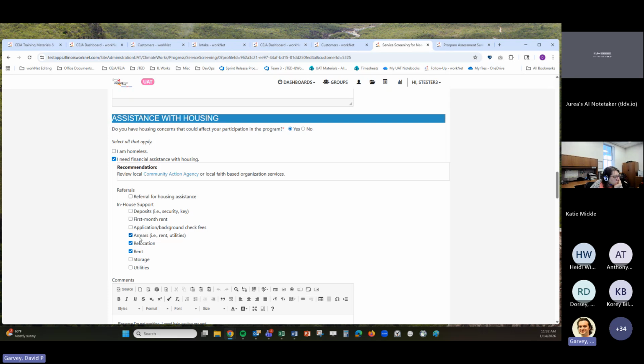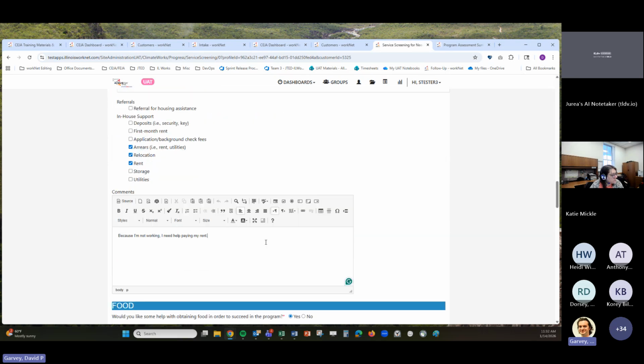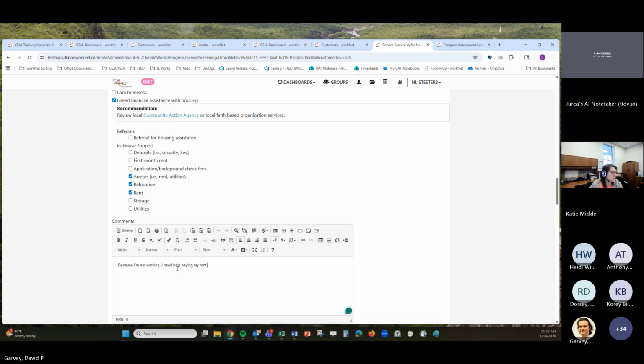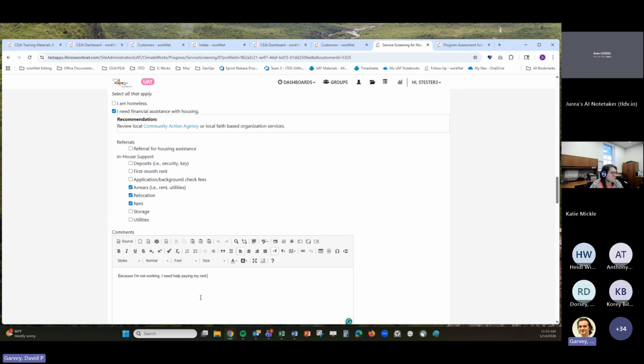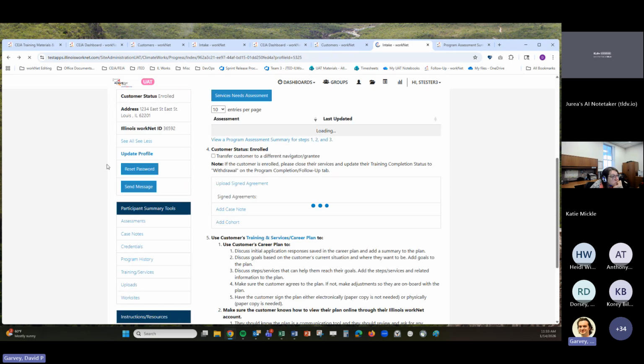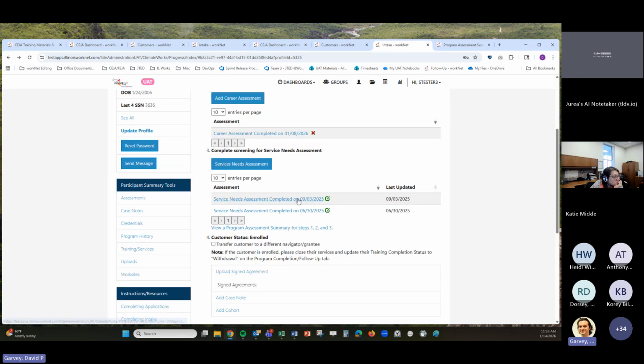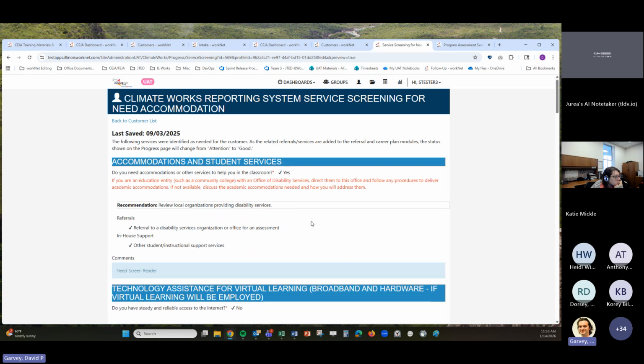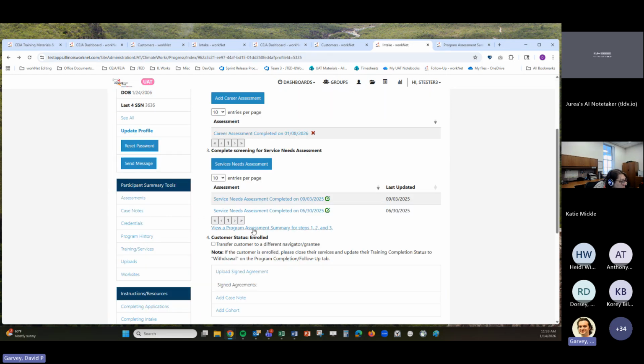And then we have a text box here where we can add additional notes. Those are optional, this comment section, but once we save the service needs assessment, we can see what our answers were. We can click the hyperlink there to see how it was completed.